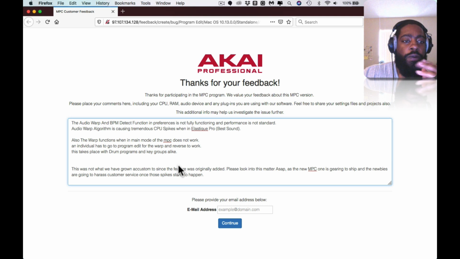So I put that the audio warp BPM detect function in preferences is not fully functioning and performance is not standard. Audio warp algorithm is causing tremendous CPU spikes when in Elastic Pro best sound. Also, the warp functions when in main mode of the MPC do not work.